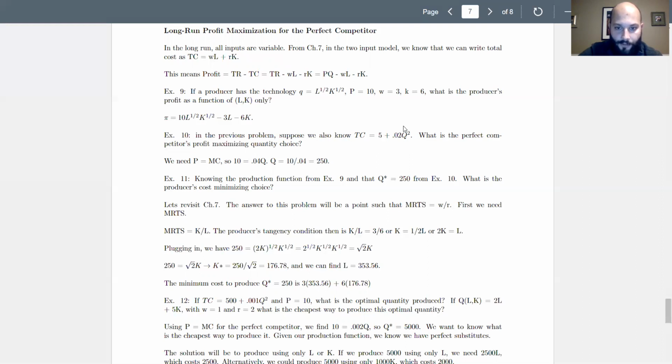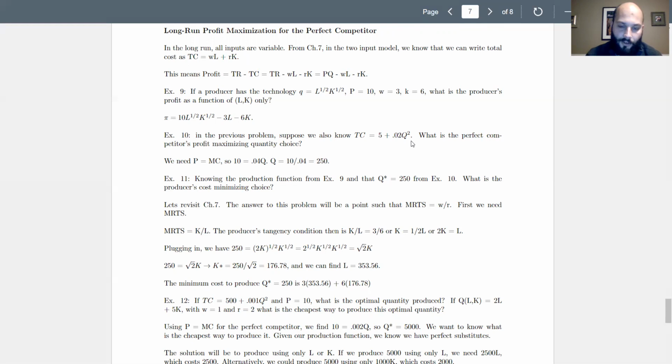We need the derivative of total cost with respect to Q, 0 plus 0.04 Q to the 1 power. All right, so we know price 10 equals our marginal cost, the derivative of total cost with respect to Q. We solve for Q and get Q equals 250. Right, so that's kind of the new stuff that we did in this chapter, right? You know, some total cost function, what is the profit maximizing quantity choice, and then we can say some things about what the profit is and whether the firm would rather shut down or stay open.